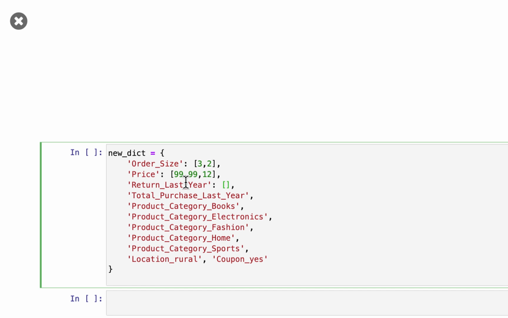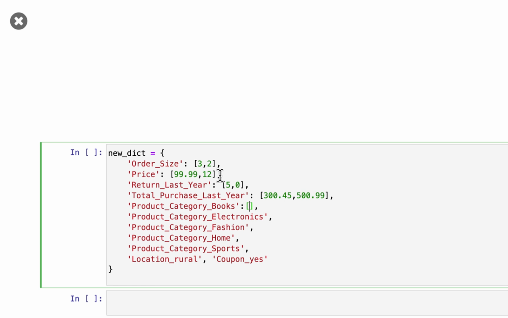Let me look at my record. Return last year: the first customer had 5 returns last year. The second customer didn't return anything. And total purchase last year, one is 300.45, and the second one is 500.99.